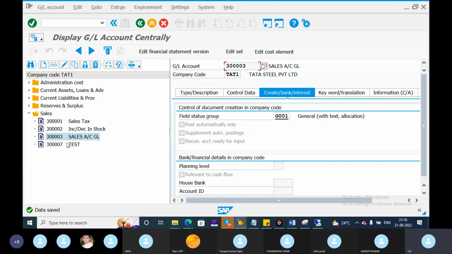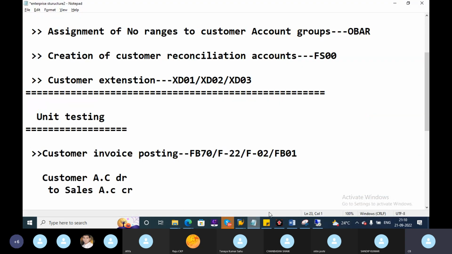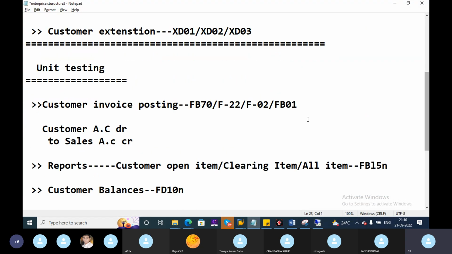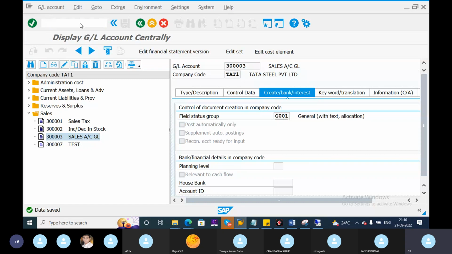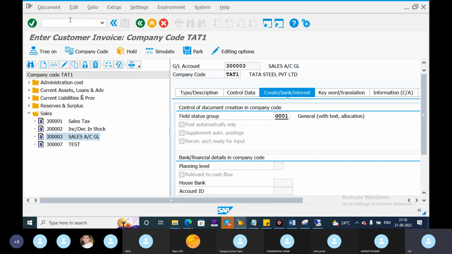Now the next step will be doing posting, right? What is the transaction code for unit testing? FB70. So /n FB70 for customer posting.